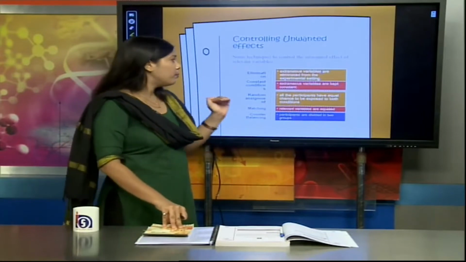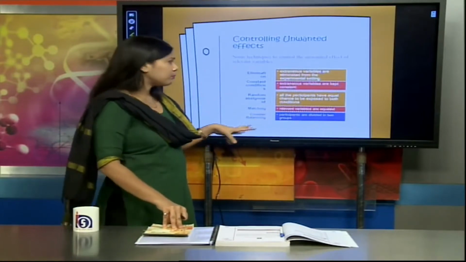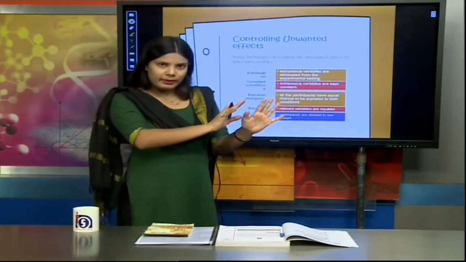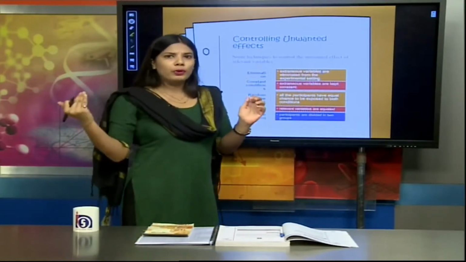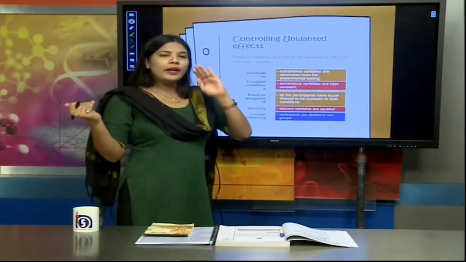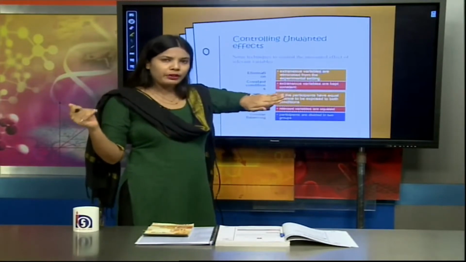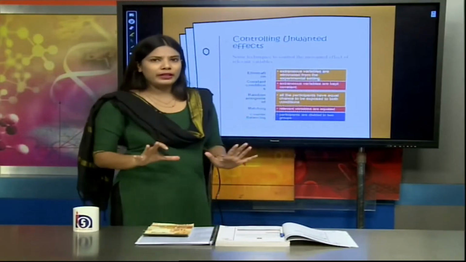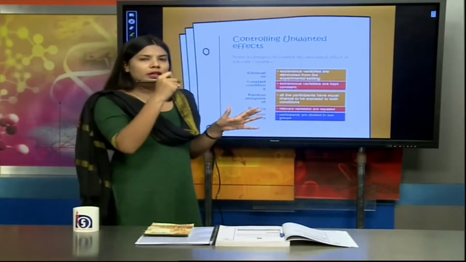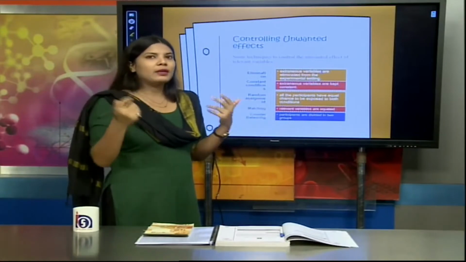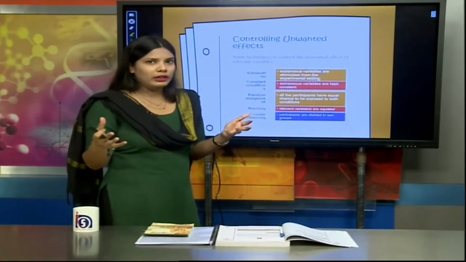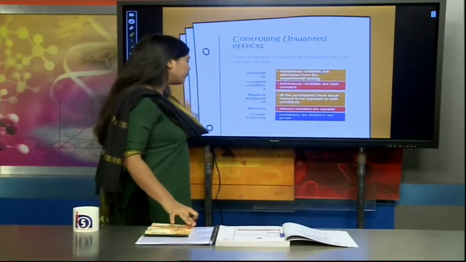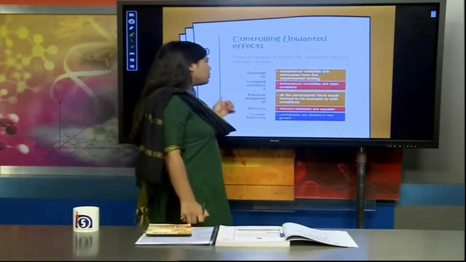So the 50 participants of this study will be randomly assigned to the experimental group, which will get the medicine, and the control group, which will not get the medicine. So 25 will be given to the experimental group and 25 to the control group, but randomly. There will be no priority given beforehand that this person must get this particular group. No. We'll keep it random.